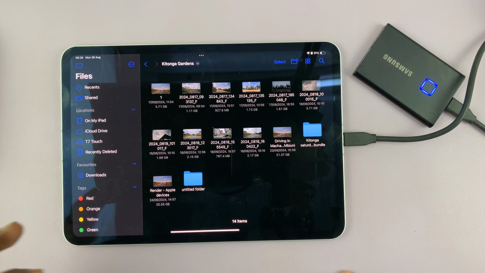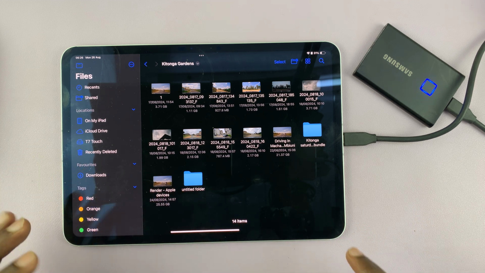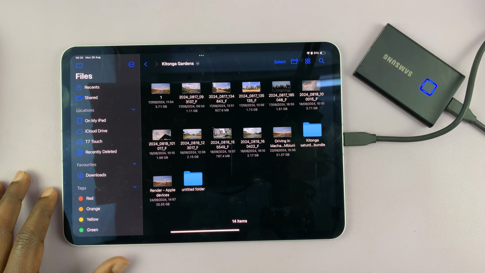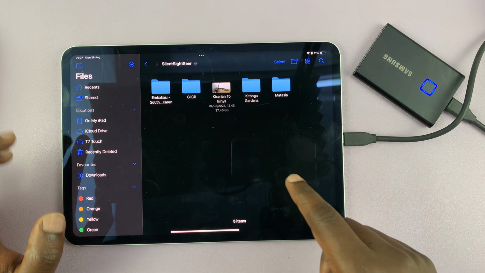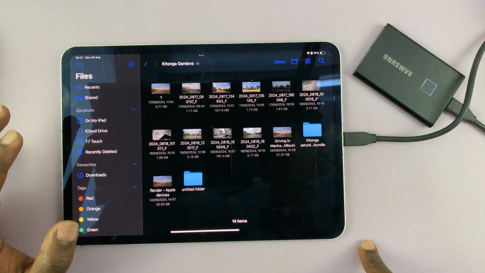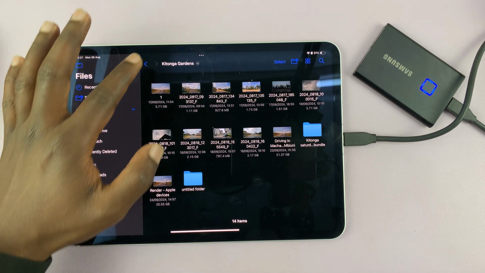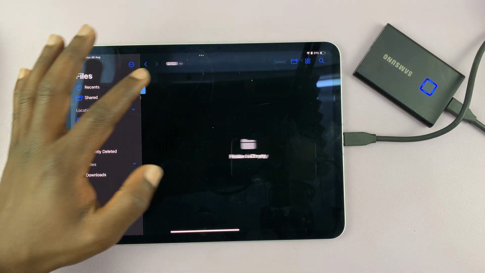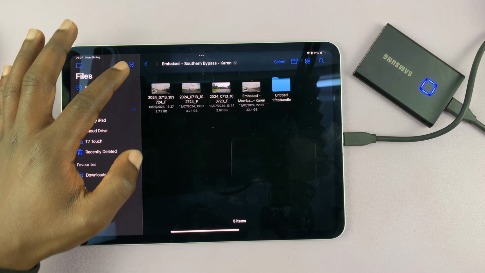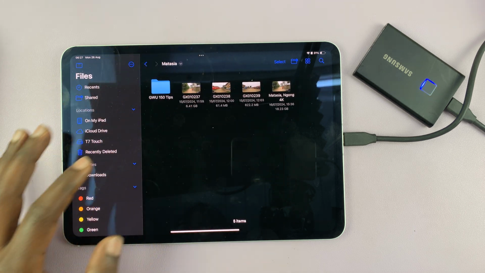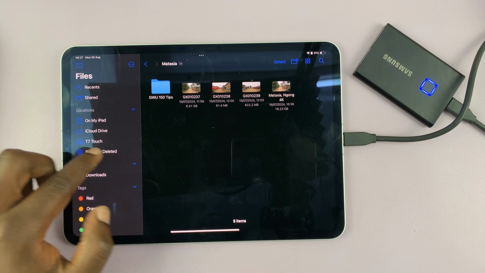Now, if I want to, I can copy files, videos and photos to and from the SSD and the iPad. So let's say I want to copy a file. If I come here and go in here and then pick a file, let me try and find a smaller file to copy. Let's get in here and try and find something a little smaller. Like this one, okay? Now we're still inside the SSD.